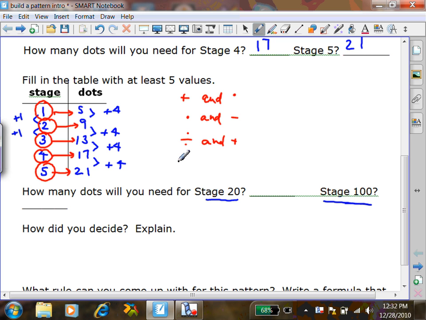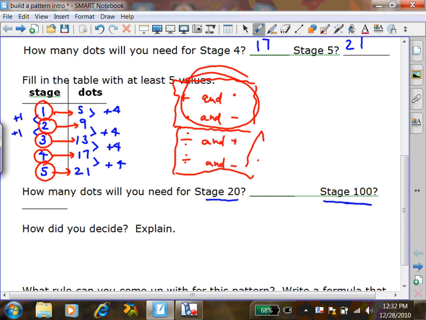Or you might have to divide and subtract. Now, I'll narrow down your choices here a little bit. In all of these, to begin with, we're going to be focusing on strictly addition, subtraction, and multiplication. There is not going to be any division to start off. So we'll save these for later once we kind of get the hang of this. So let's focus on these guys right here and these here only.